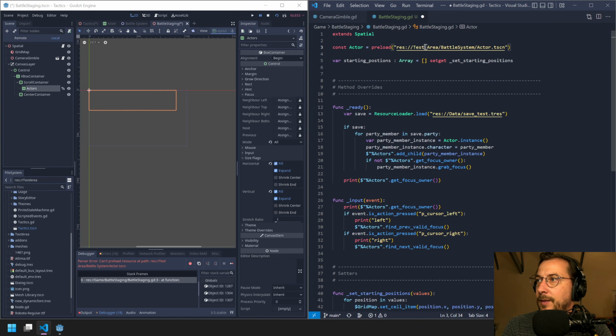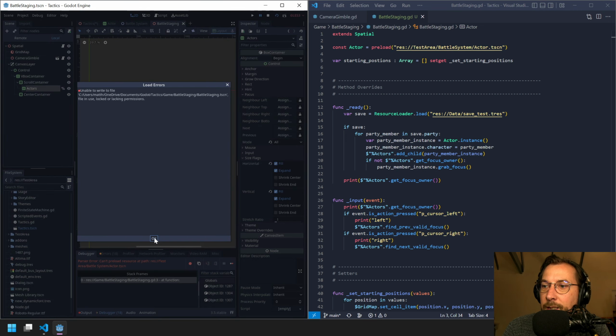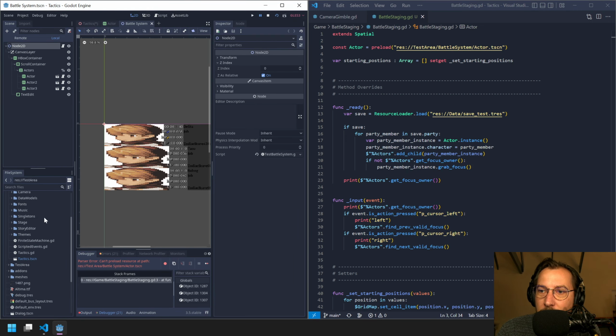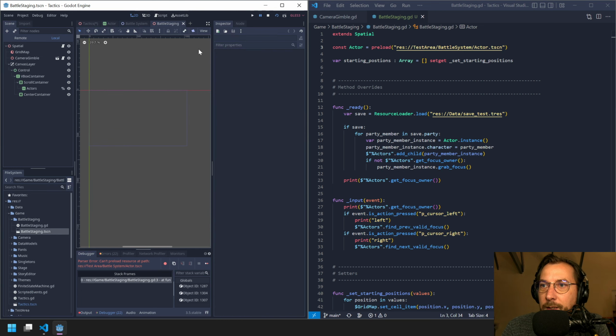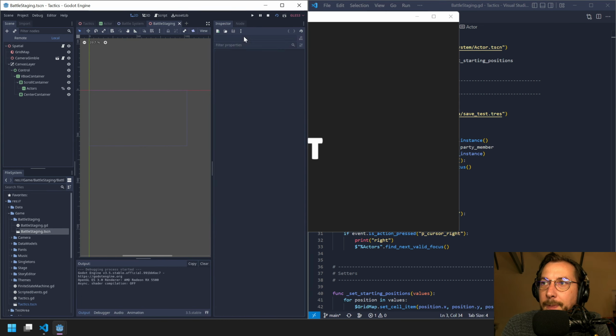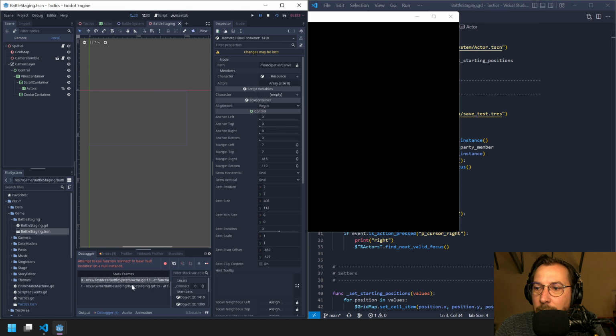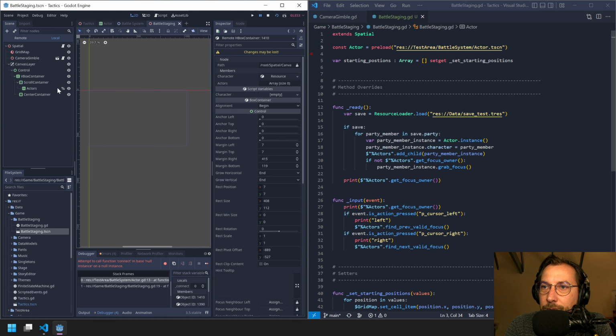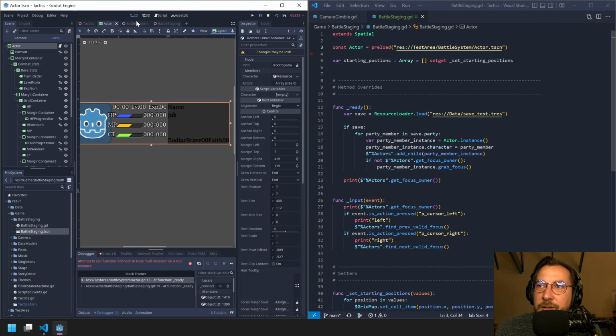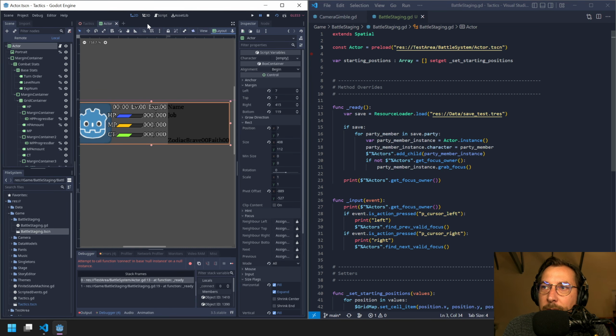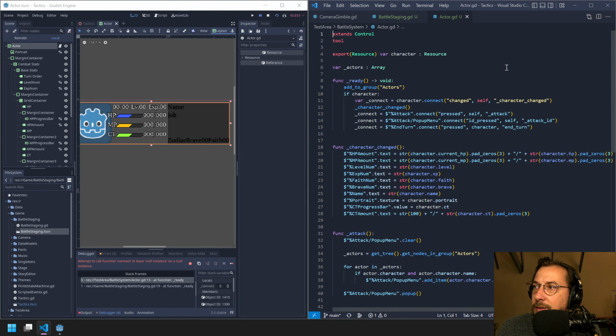Rename that. Battle staging, save it again. Okay, it's mad. Close. Reopen. And try again. Attempt to call connect on null instance. Actor. Okay, so again, I'm going through and I'm just ripping stuff out, so it's breaking a bunch of things. But we're going to get there. We're going to get there, boys. So this connect function, one of these connect functions, which one is it? Line 13, this one here.